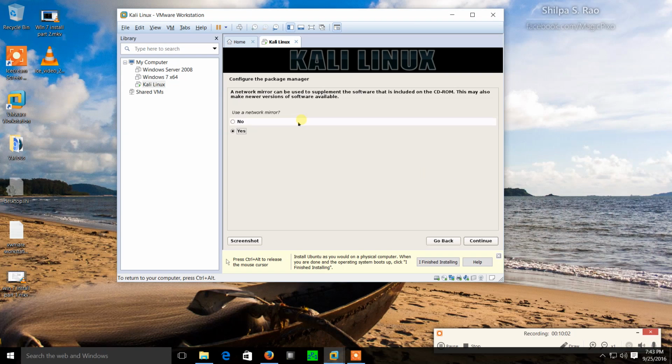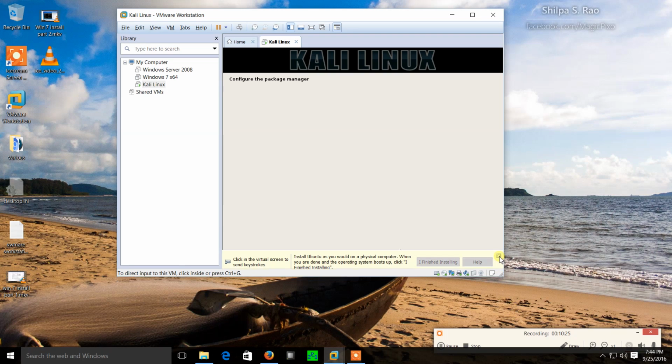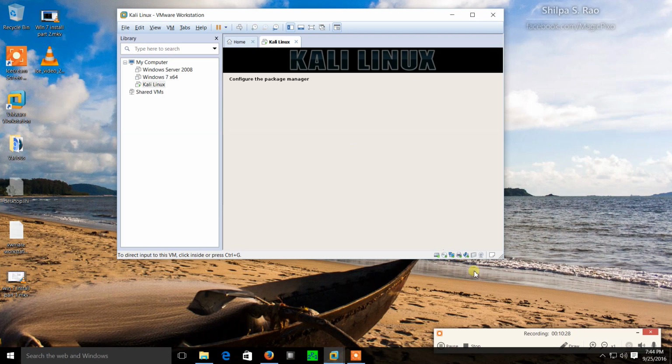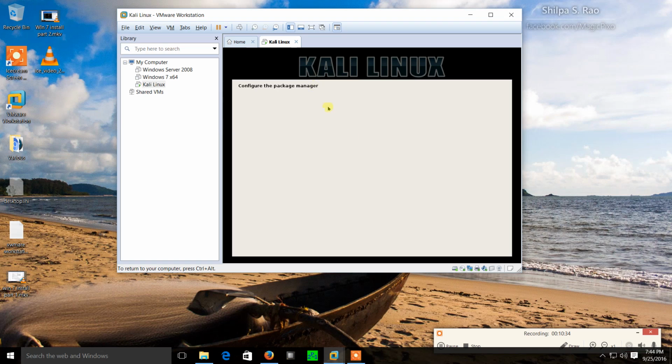Okay, so to continue with the install, once everything's been installed to the disk, it'll ask if I want to use a network mirror to supplement the software that's included on the CD-ROM. For right now, I'm going to say no and continue. And I'm going to get rid of this screen to see if there's anything I'm missing. Doesn't look like it. Sometimes when you're doing the install, the OK button can be lower than the actual visual part of the screen is, so you can't really see if there's an OK button or a next button to click.